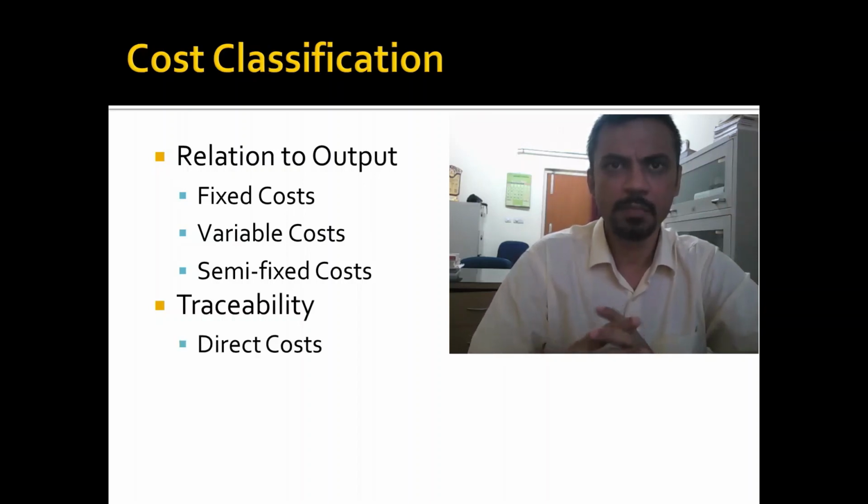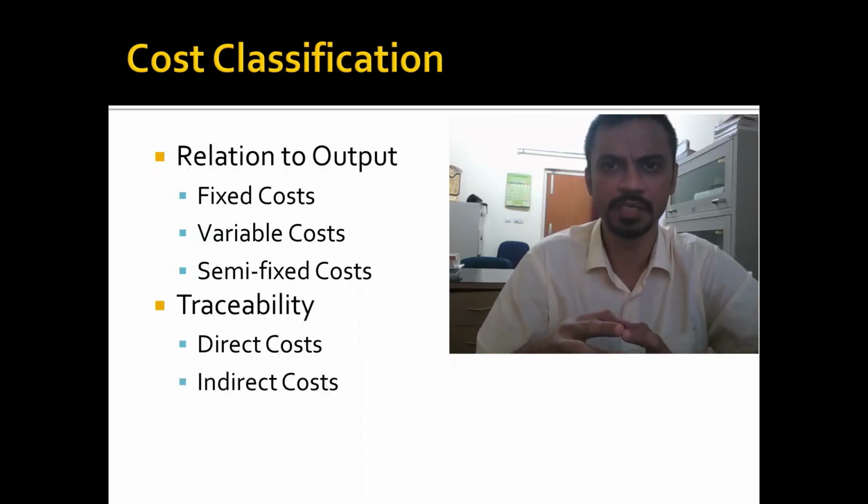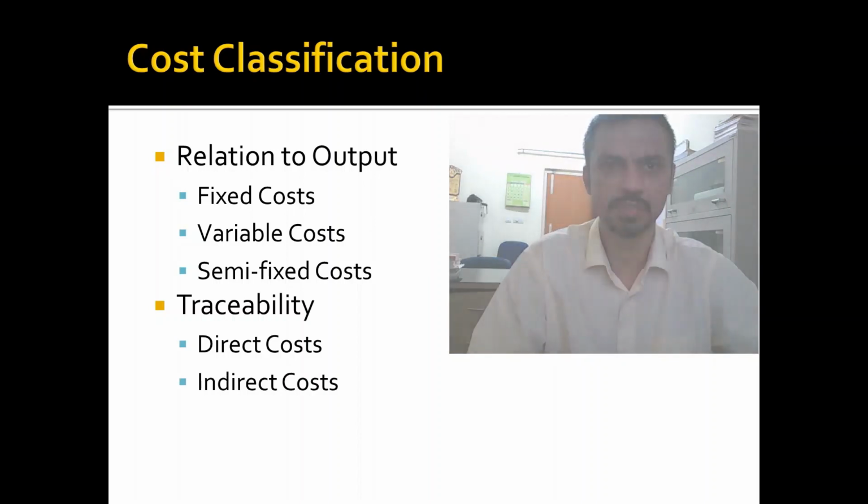There may be some costs that may not be directly related to the stitching of your shirt. For instance, the amount spent on putting the name board, or the money spent on shop registration, or upkeep or repairs on the sewing machine or the premises in which the tailor is operating. Since we cannot connect this money to your shirt or any individual garment stitched, we call them overheads or indirect costs.